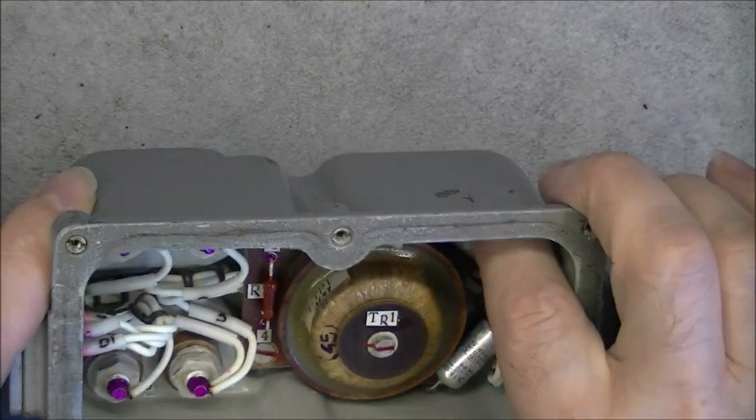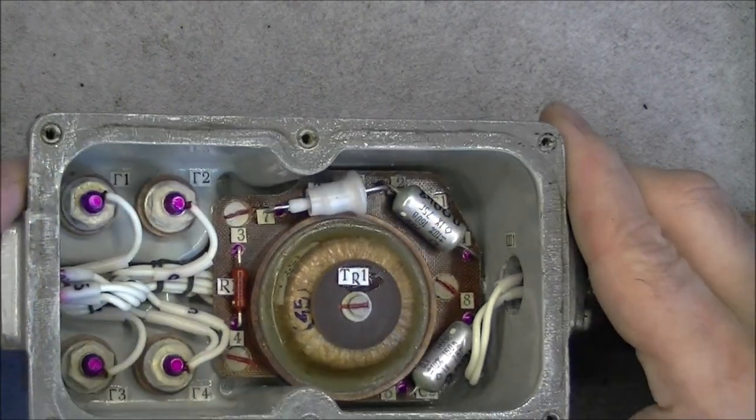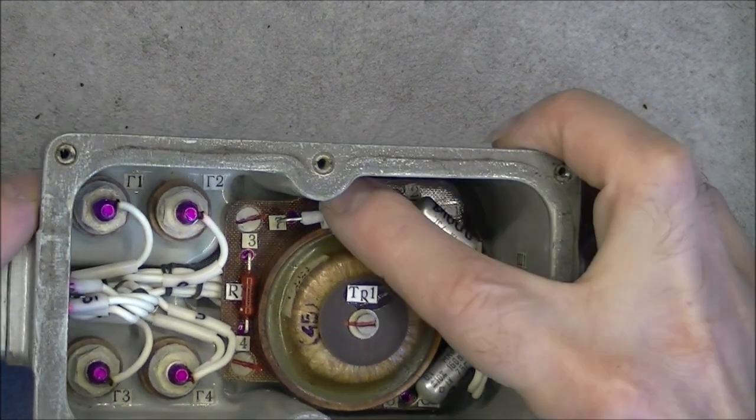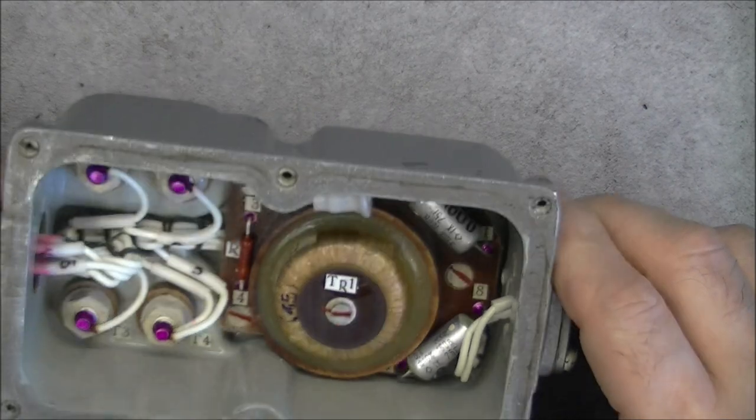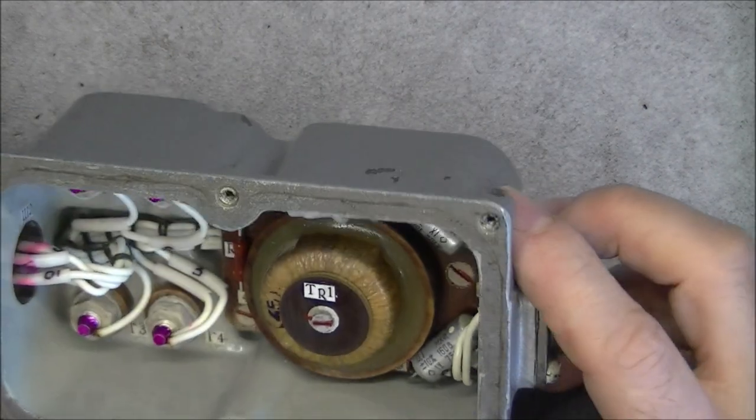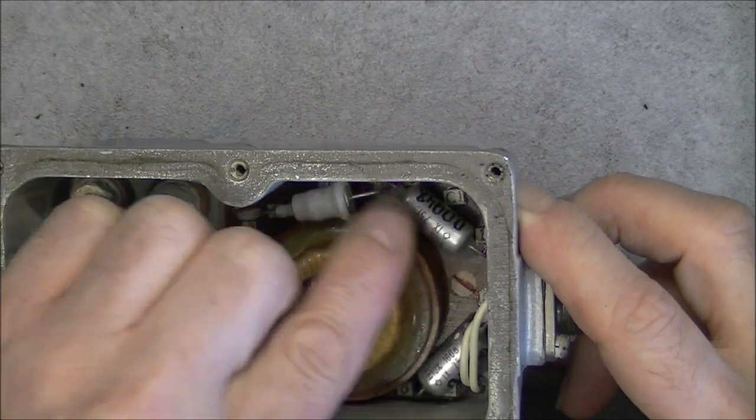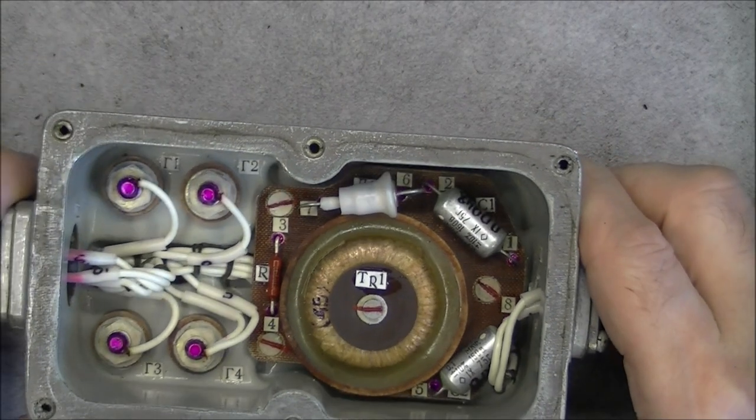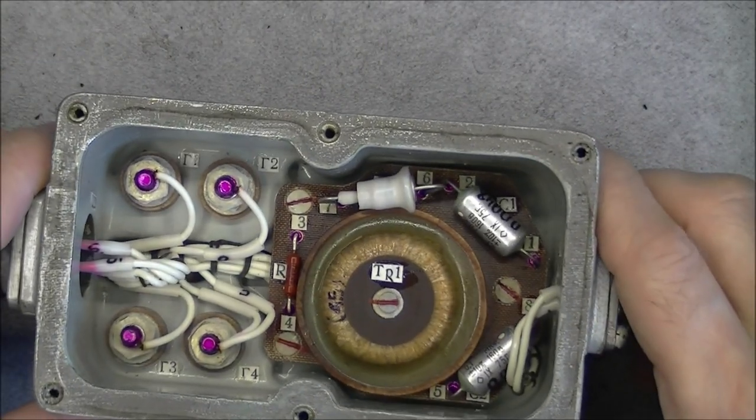A little bit of a board here with just, apart from the transformer, one metal can diode with heat shrink around it and two capacitors. We have maybe part numbers and markings on the capacitors. Here you can see, and about the date code, we have 1975.